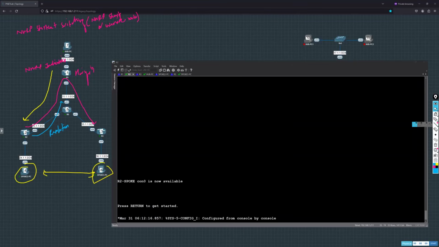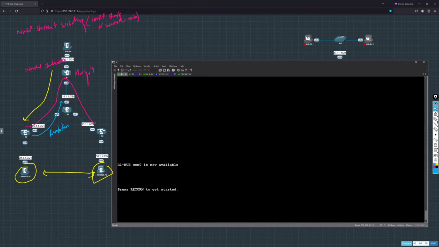So in order for you to migrate the current configuration from your DMVPN Phase 2 to Phase 3, there's a very simple process.